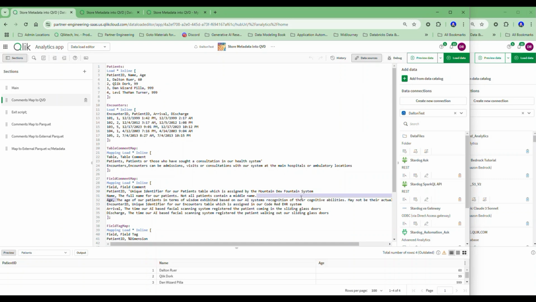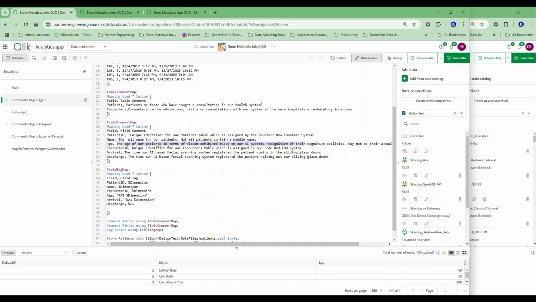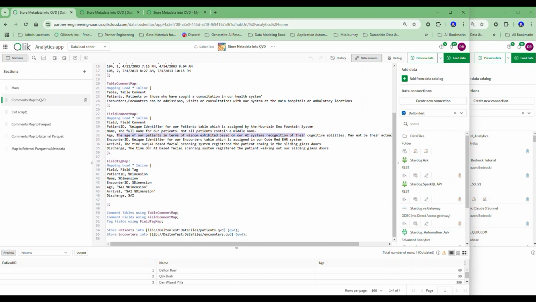I had to have that information to know I could trust that field value and know that's not the same as the human's physical age that they might tell us from their driver's license or something like that. Now, what we did, I had walked through how you could set up comments individually or how you could create these maps. And you just did a mapping load.